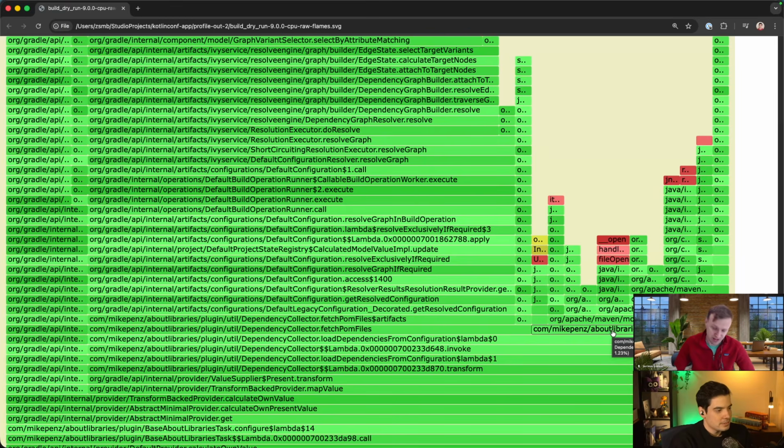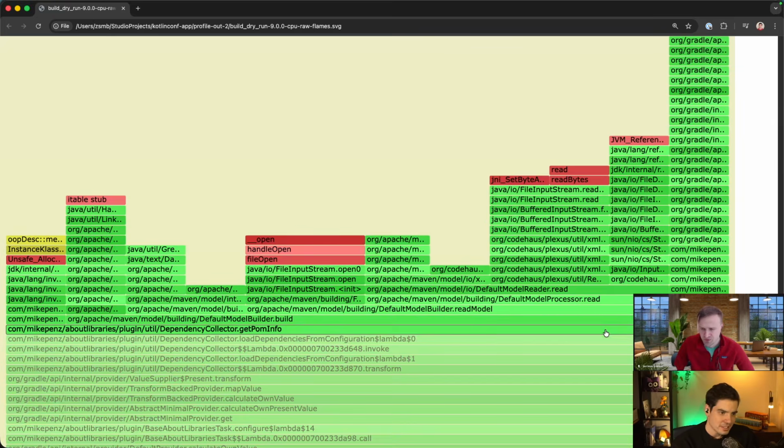That could be a feature request to Gradle as well, right? Could there be a way to do it during task execution time? Again, I'm not blaming the user here, but it's taking time, and you as a user have to choose whether this time is worth the thing you're doing. There's something else over there, model building as well. If you click on that, I've not actually looked at that part, but we can also see what it's doing there.